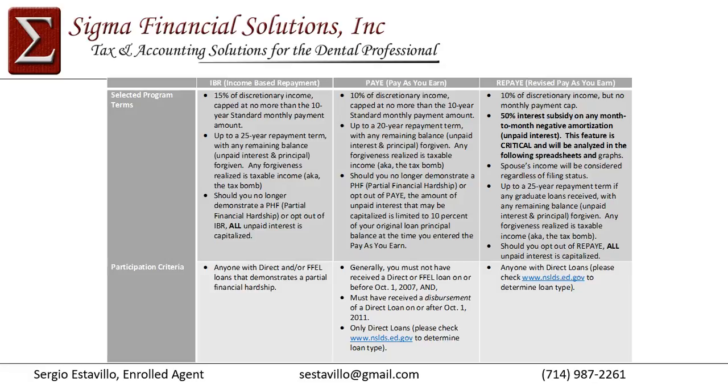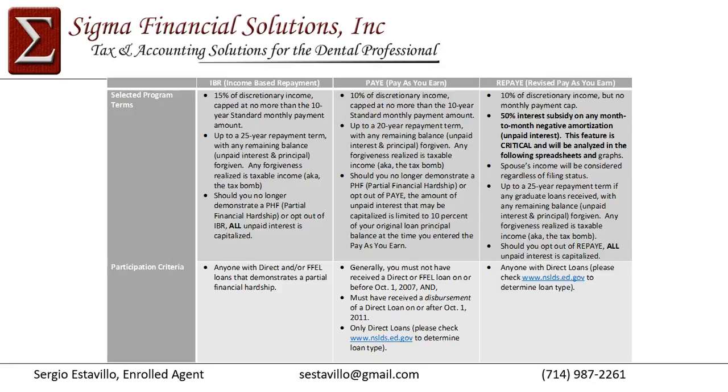With these conditions also, be aware of these other bullet points. If you do have a spouse, then your spouse's income will be considered regardless of your filing status. There is a strategy within PAYE or IDR to file separately to exclude the spouse's income from consideration in determining your income-driven repayment amount. But REPAYE is specifically designed to always include your spouse's income regardless of filing status. So if you choose to file separately, it's still considered. If you choose to file jointly, it's still considered.